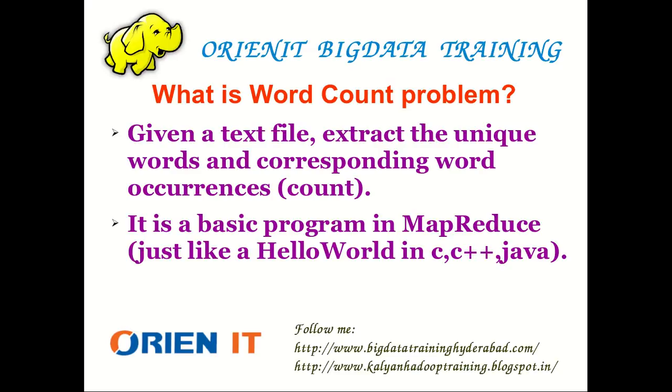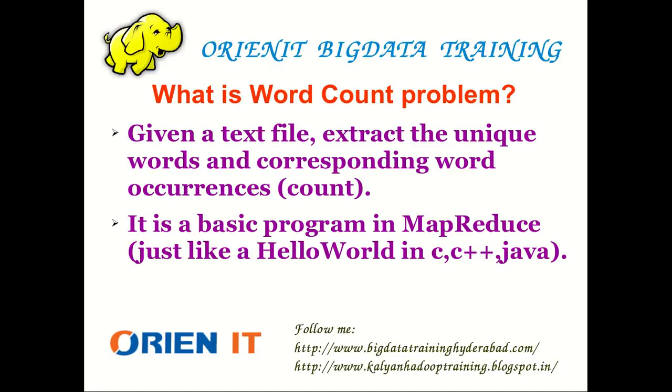This is a basic problem in MapReduce. When you go for C, C++ or Java, we write a hello world program. The equivalent in Hadoop is word count. So we are going to see the basic concepts of what word count is and how to solve it. The problem is, given a text file, we should be able to extract the unique words and the corresponding word occurrences. That is the count.